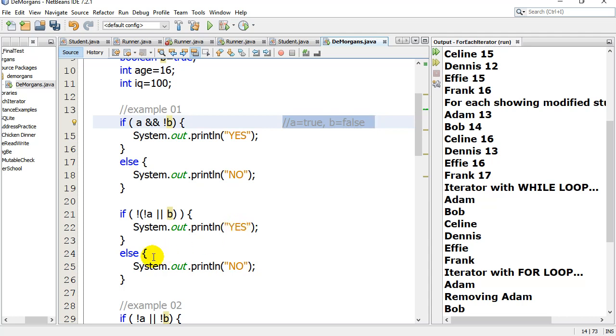Okay, so if you look at that again, if you just do it, A is true, so not true is false. Okay, so we have a false. B is false, false. So we have false or false, which is false overall, and then not false is true. So, and when it's true, it'll print out the yes. Now, if that's a little fast for you going over it here, it's hard to do this one on the screen, right, without pointing and drawing a lot. But you'll see that these are equivalent statements.